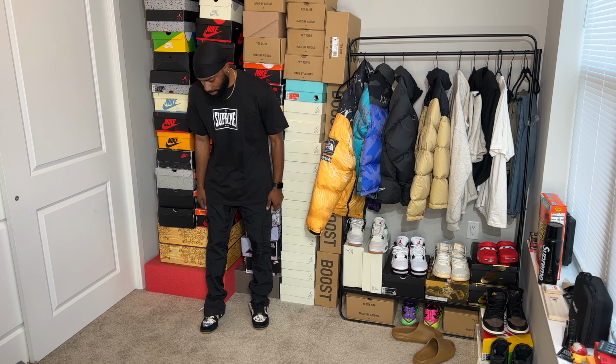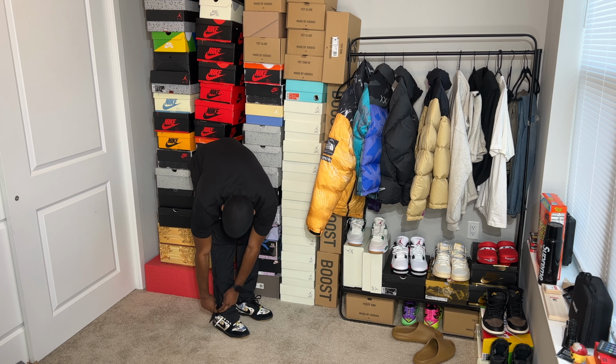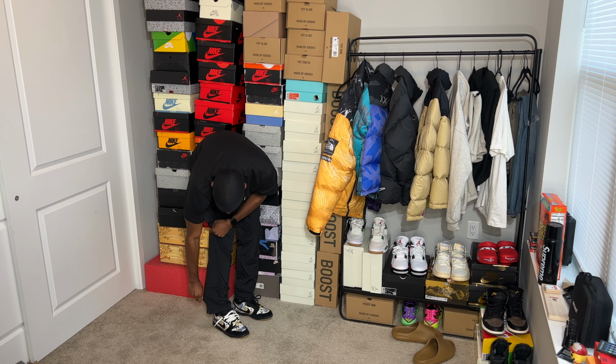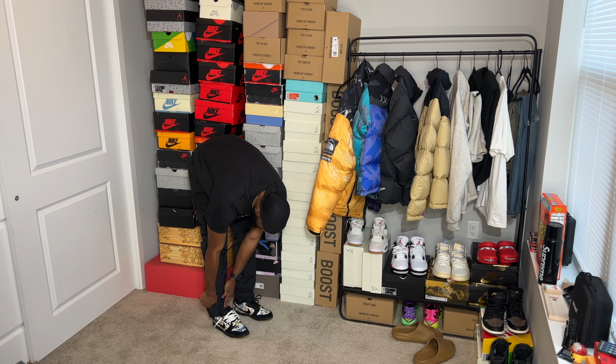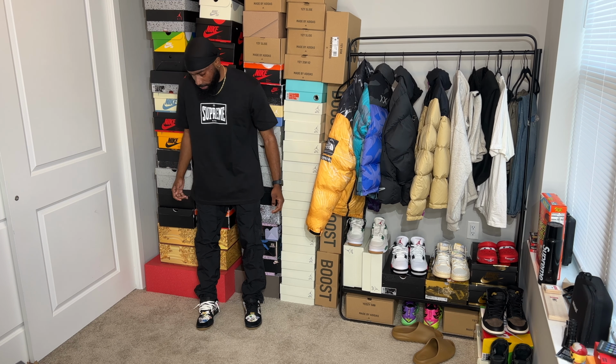Now, with that being said, this is the pants on me. The pants are in a size 32, and they have zips on the outside instead of the inside. So you can unzip it here and it can show your leg, or you can zip it all the way down, depending on how you want to style your joints. But this is what it looks like on me.